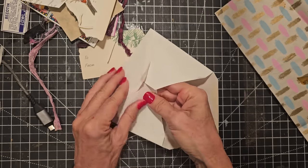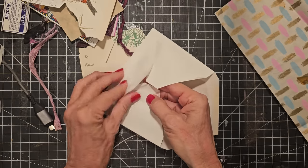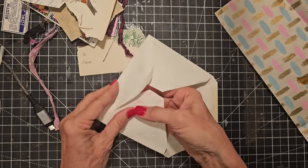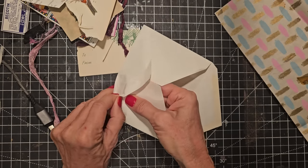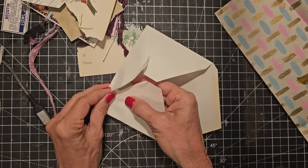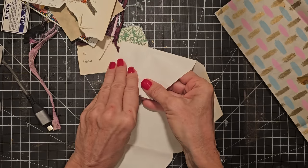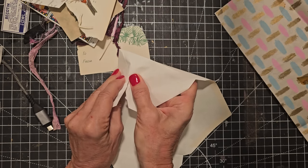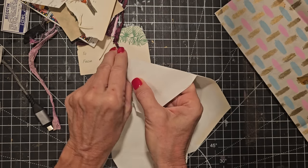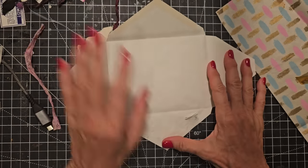Not looking good. Sometimes these pop apart really easy, but this one, apparently they used... Oh, maybe. Okay. Oh, no, we're doing it. Because I'm going to cover it anyway with this wrapping paper on the inside. I've never done this before. I mean, I've opened an envelope before, but I haven't put gift wrap in it. I can say confidently I've never done that before. Okay, here we go. Tearing a little bit, but we'll fix it, right? That's what we can do. We're crafters.